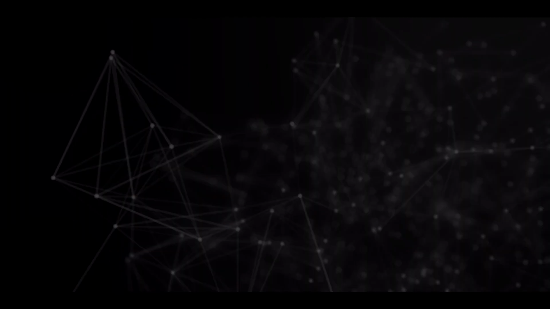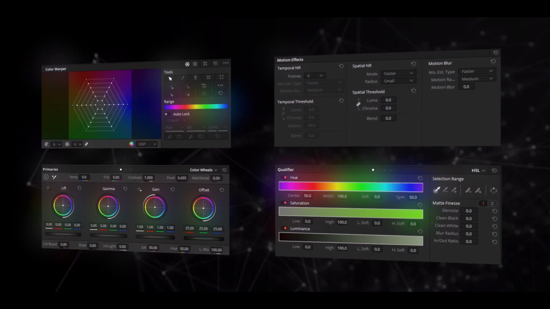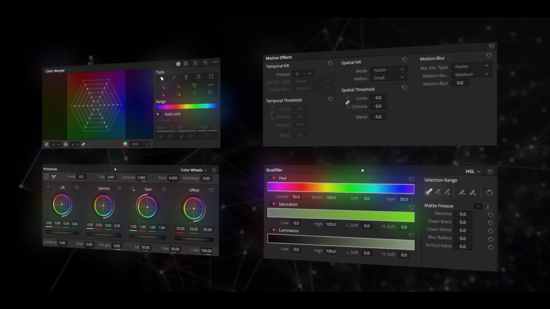But DaVinci Resolve has all these features as well. Color grading probably has to be one of the most important aspects in a video editing software, as more and more people are getting into color grading these days, and it seems to be a really important thing. Now, DaVinci Resolve blows off the entire competition, let alone Hitfilm Express, in terms of color grading.